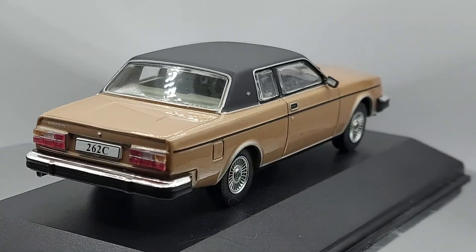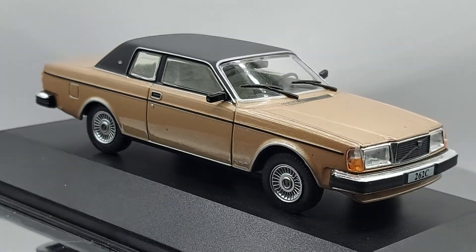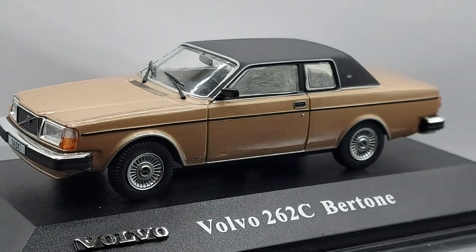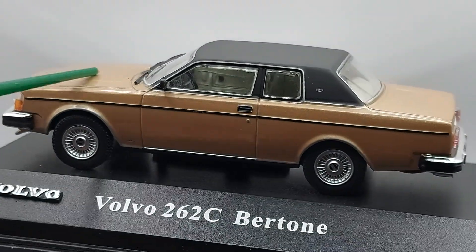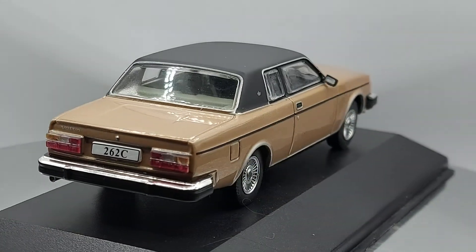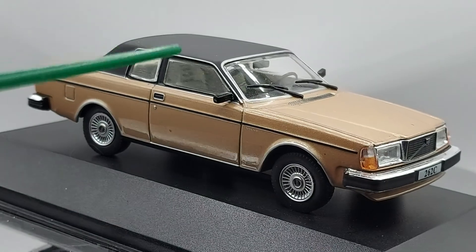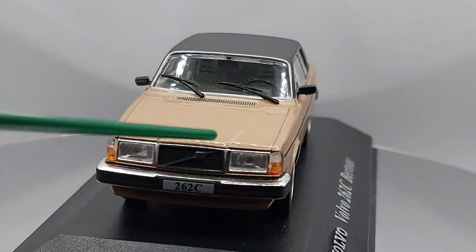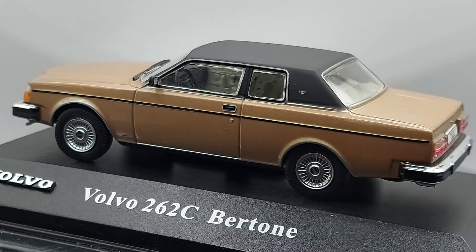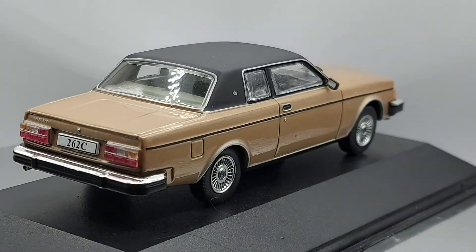You can even see the Bertone logo right there — Bertone, however you want to say it depending on where you're from. Really cute car, very attractive. That trunk size reminds me of American cars, and the hood is no different — it doesn't even look European, it looks more American. The interior looks very comfortable and luxurious. And the Volvo diagonal logo on the front hood by the grille is a nice touch.